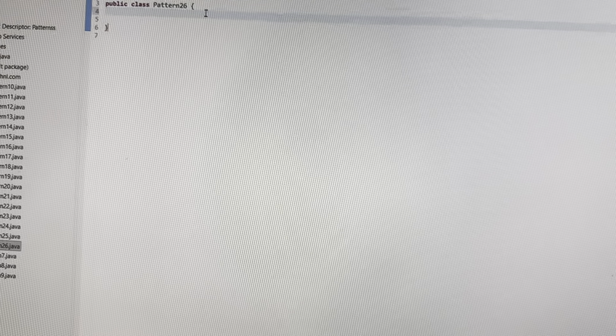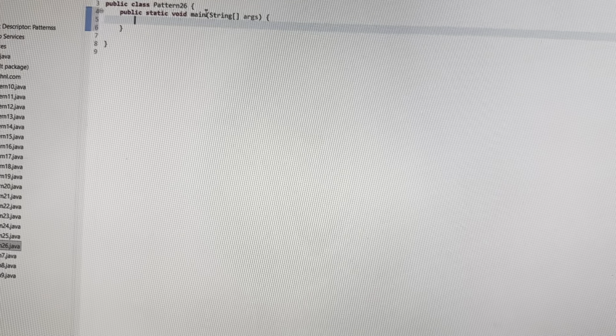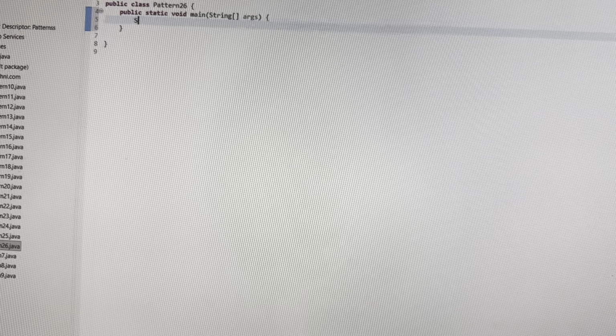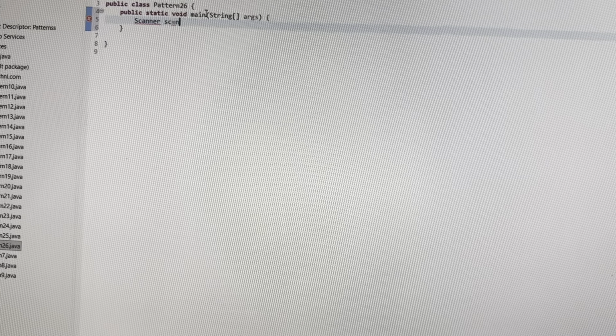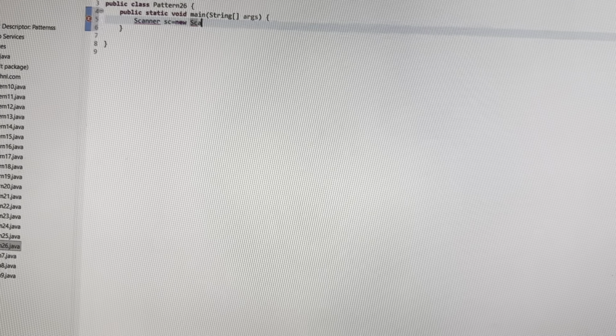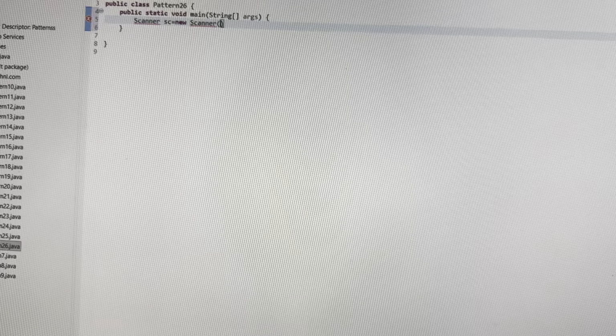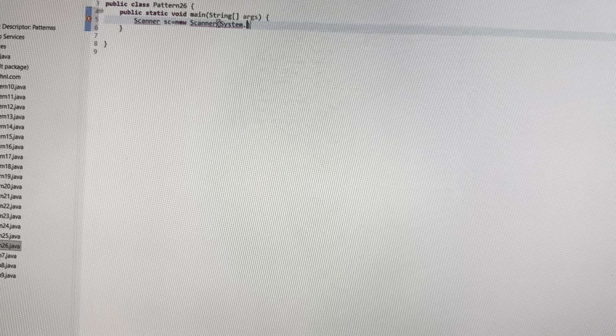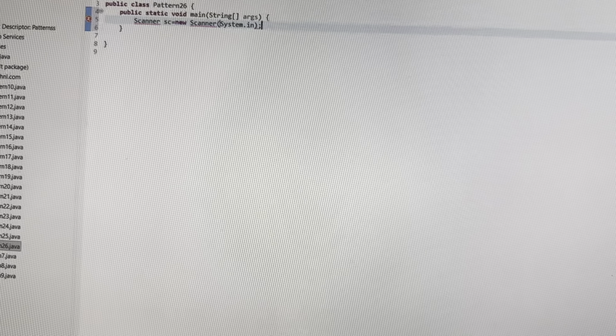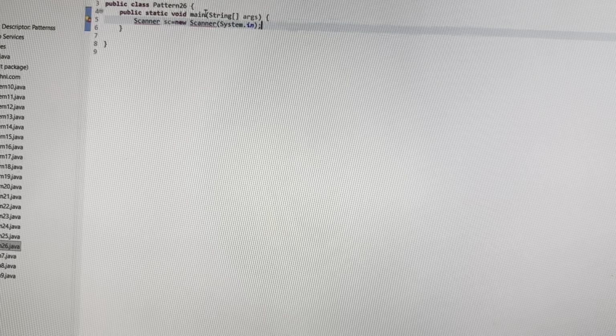Okay, see, I am writing the main method. After the main method I am creating a scanner class object: Scanner sc is equal to new Scanner(System.in), right?